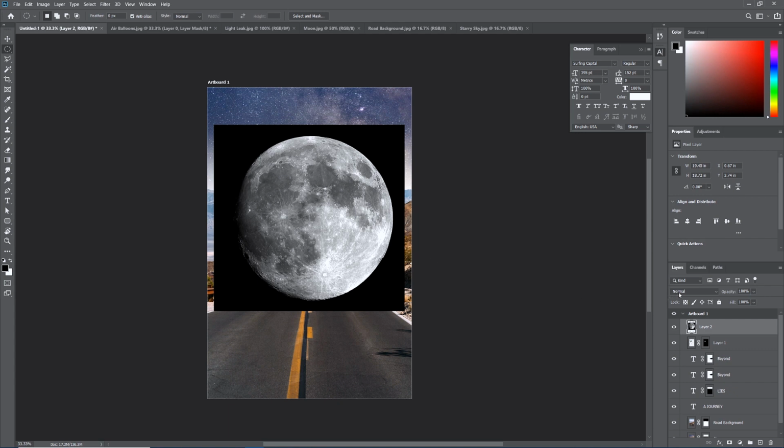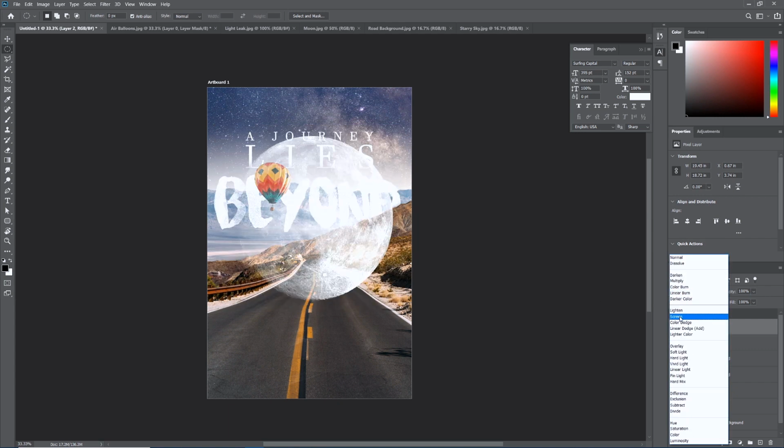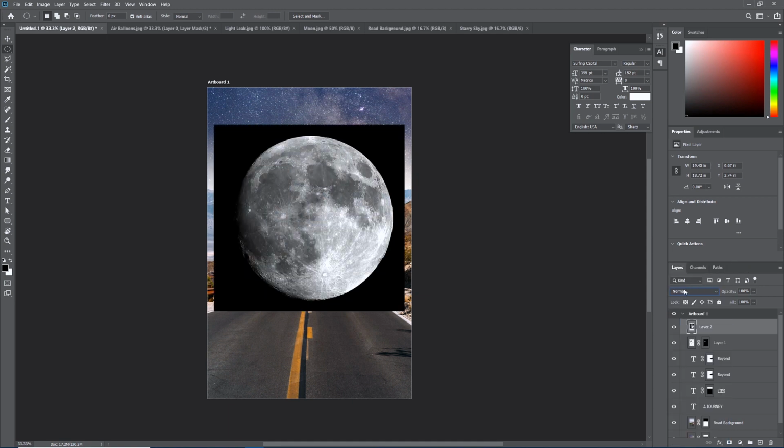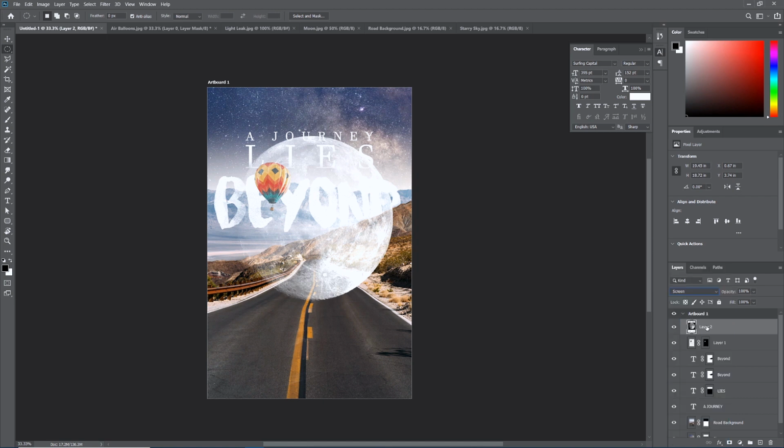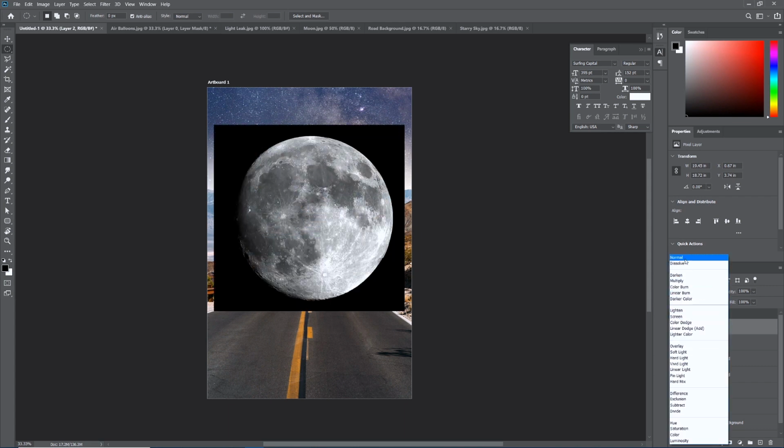Now, you would not be wrong to say that we should screen this. And again, using the layer blending modes here where it says normal, if we change this to screen, it takes out anything that's black and leaves anything with color. But the issue is it makes it really quite transparent. And when you look at the moon in the sky, you can't see stars through it. So it kind of starts to ruin the realism there. So let's go ahead and instead keep this on normal.